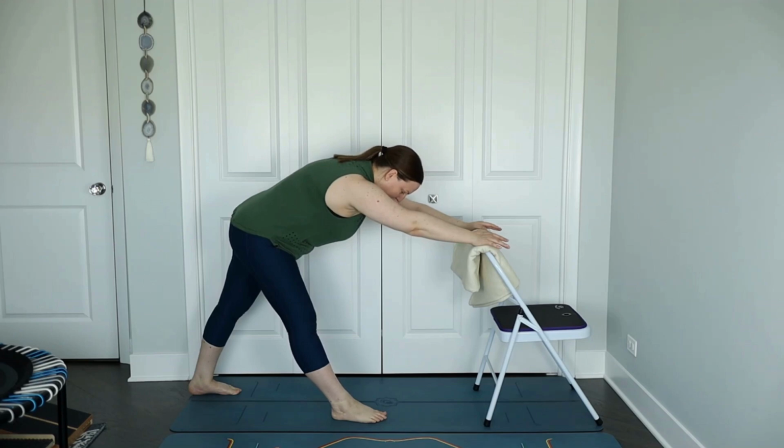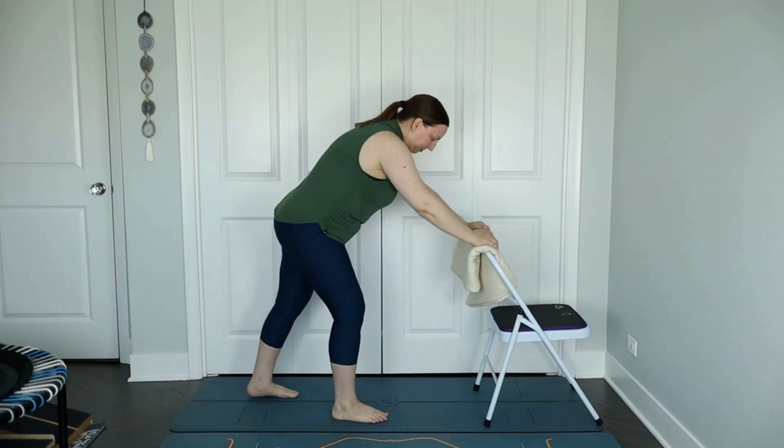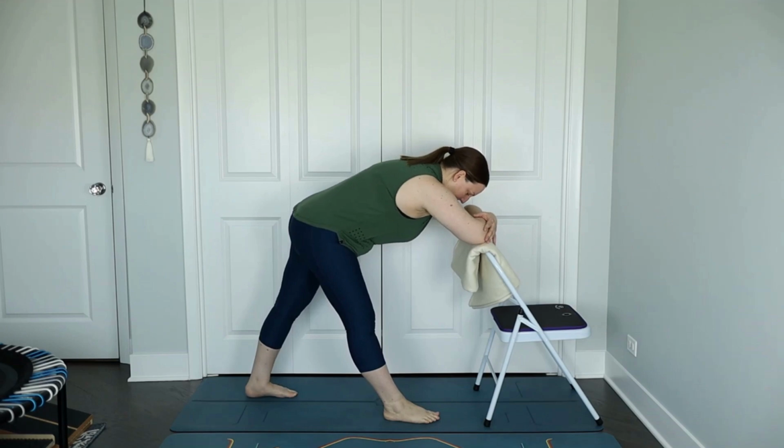Really check in, especially as there's a tendency for the front foot to sickle out towards the little toe side. Really plant it down, that big toe ball mound to the floor, like it's a suction cup. A few more breaths here, and then we're going to move on to our revolved triangle.